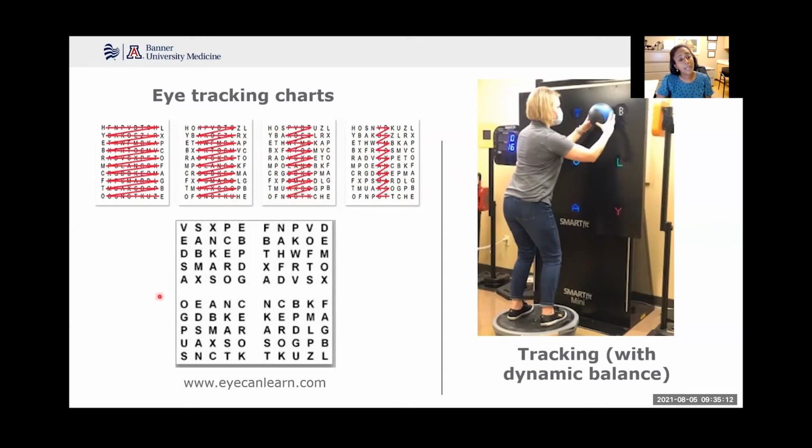Down here at the bottom, I have the example of what I call the 4 corners. So in this case, I have these 5 by 5 charts that I cut up. I cut each one out, and then I would put them on a door frame or a wall about 3 feet apart from each other.